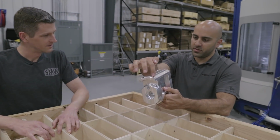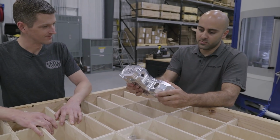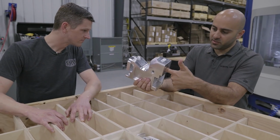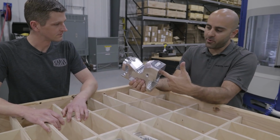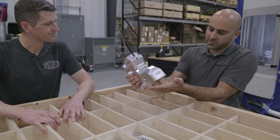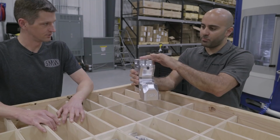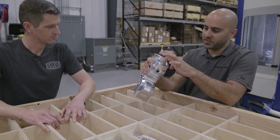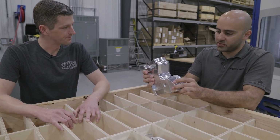Everything other than this detail here was done in one setup, so we can really control it. What's ultra important on this is a raceway for our linear bearings that the ram operates in. And then here's the bore for the turret. So we want this totally parallel to this bore here. And then just the size of the bores. So we single point bore this, and down in here. That way we never have to chase those sizes.